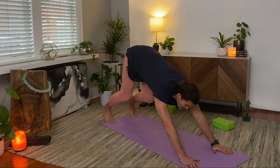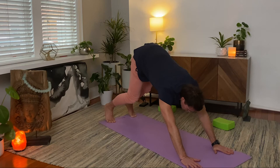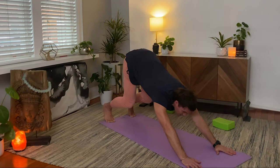Take a nice cleansing breath in here, and then let it go out through the mouth. Let your neck relax, really let your head hang heavy here. And if you're moving around, start to settle, start to settle. One more breath here. Good, put a bend in your legs, look forward, and just step your feet close to your hands, legs bent, we're gonna lift the chest.